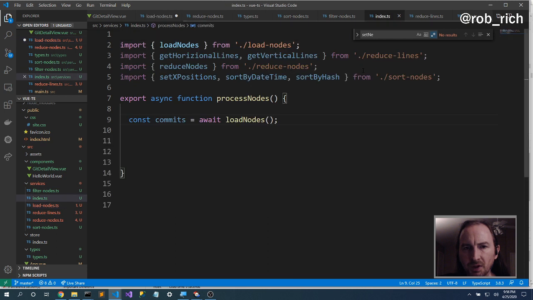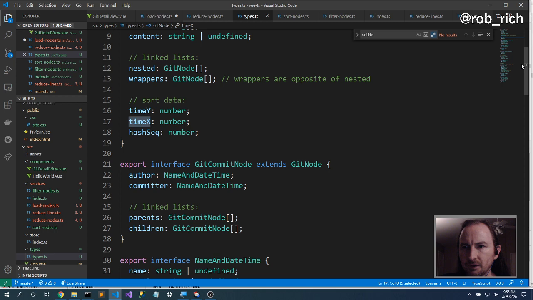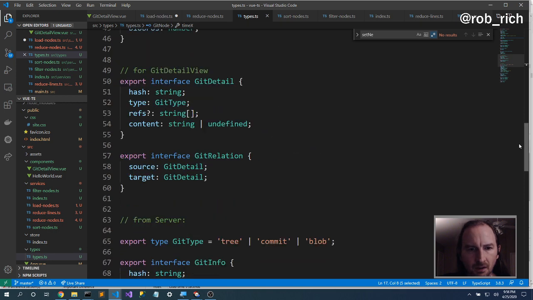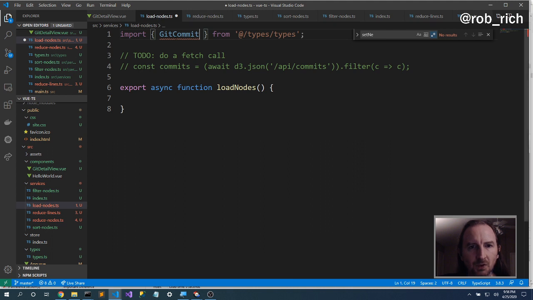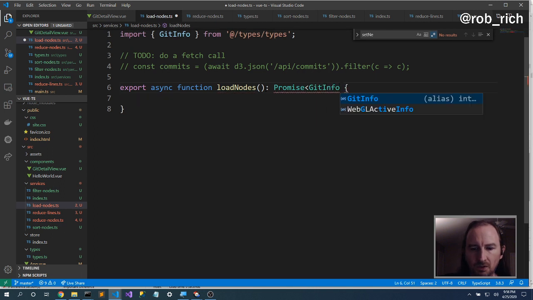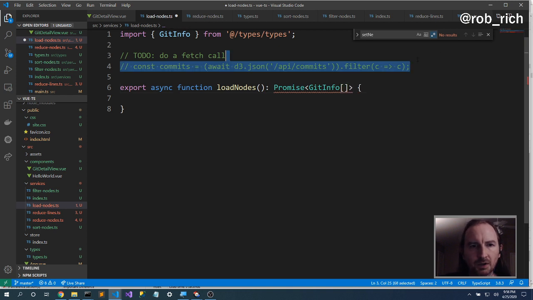It's the one that we get from the service. Let's look at that. Get info. Get info. Get info. Now it returns a promise of type get info array, and we need to do the stuff.